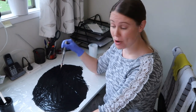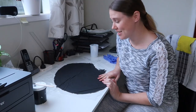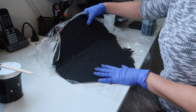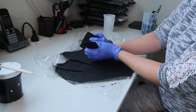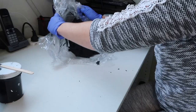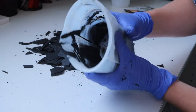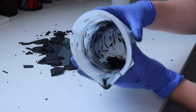Now that it is all spread out on the table, we're going to wait for 25 to 30 minutes for it to fully set and then we're going to crumple it up — so I'll come back to you in half an hour. It is now half an hour later and as you can see it is hard as a rock, so now I'm going to break it all up and make the Terrazzo chips. Same with the leftover in the container — it will all come off and become part of the Terrazzo chips. So it's zero waste.